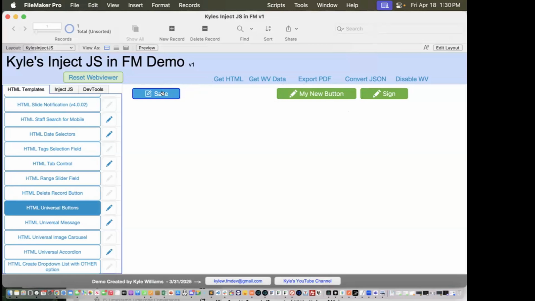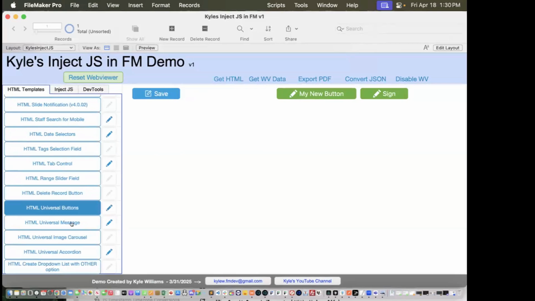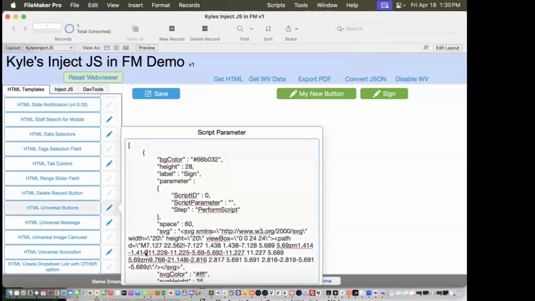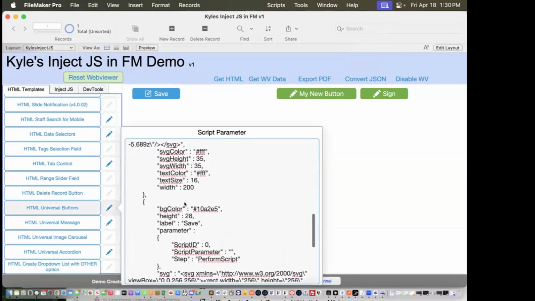So if you want some on the left, some on the right, they don't have to be anchored to one side or the other. You can anchor it to either. So that's really cool. It is. Yeah, I remember adding that, and I couldn't remember what happened to that. It wasn't in this parameter. So, yeah, must have been position right here somewhere.